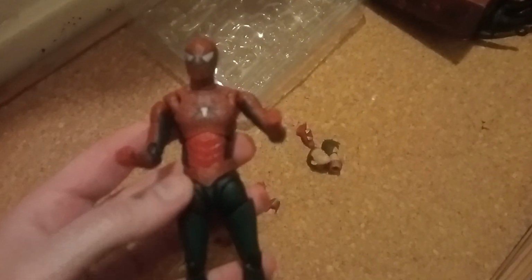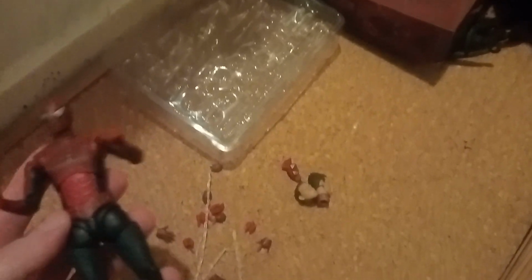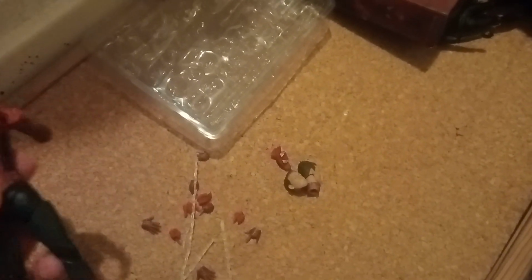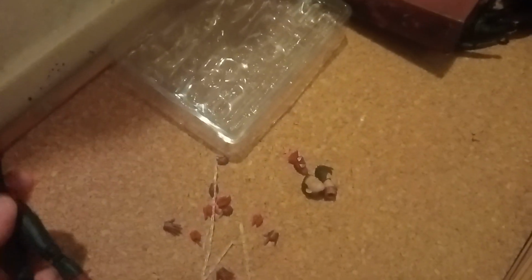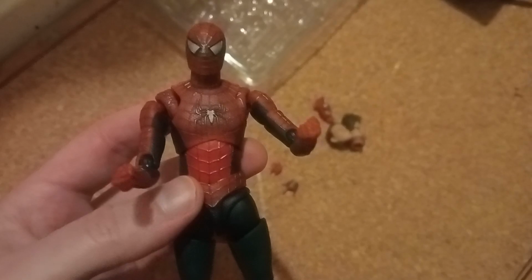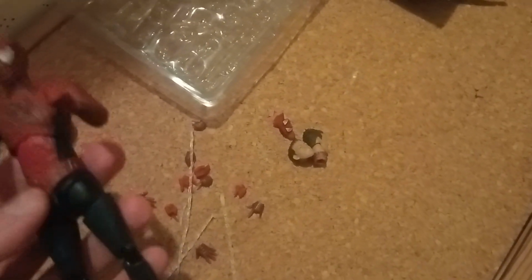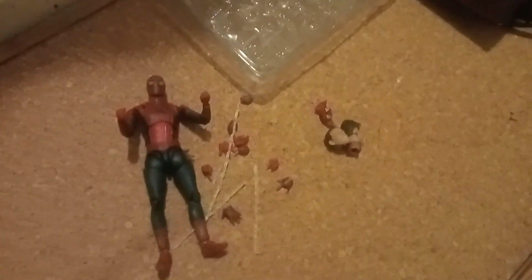Yeah, so I would say a pretty terrible knockoff, but in terms of the actual figure, if you're looking for something cheap, and you haven't got a massive budget for 50, 60, 70, 80 pound figures, this is a great pickup for 18 quid. You get a few head sculpts and bits and pieces, and the articulation's not that bad. The paint job's not great, but I think it's a decent little pickup if you just want a nice cheap Spider-Man.